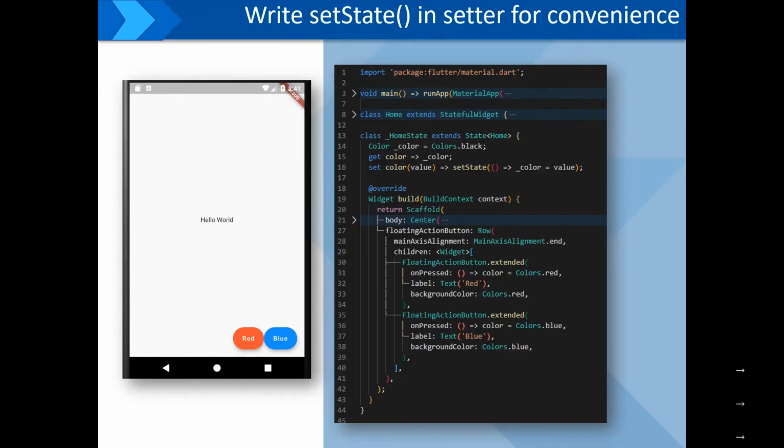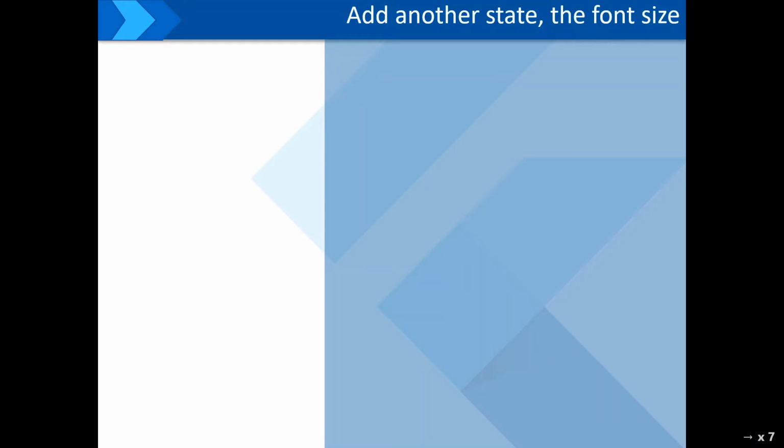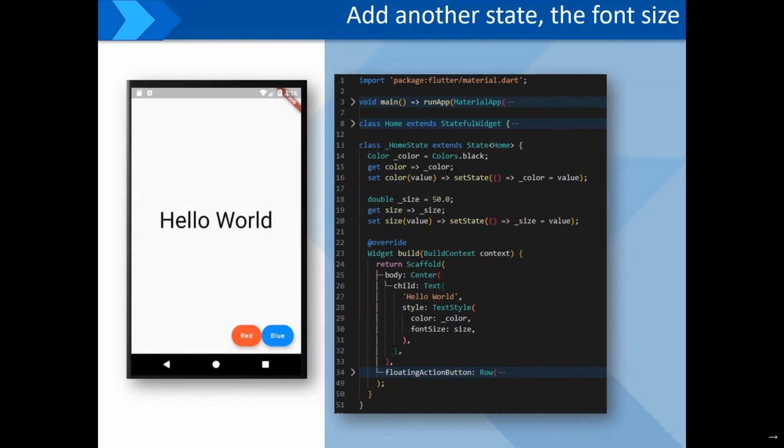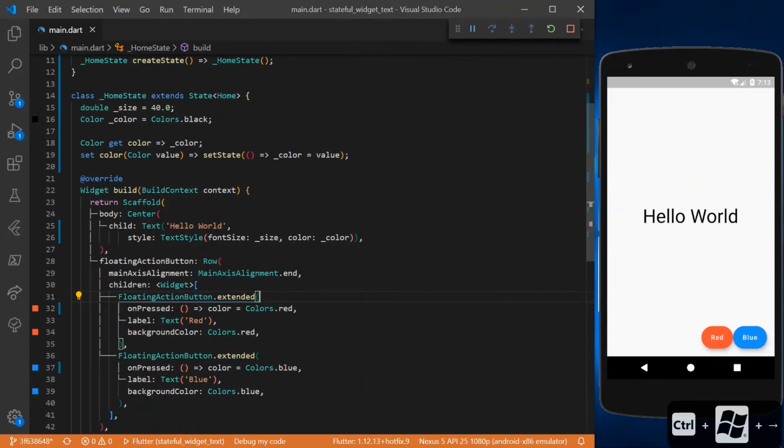Just now I also showed you that for convenience we use a setter, for writing a more elegant syntax. Okay, next let's move on to font size. In this case, I think we have done creating the size. We have provided the attribute to hold the font size. We have done this, but we didn't do this yet for the setter and getter. So we can do the same. Let's try to do the setter and getter for size.